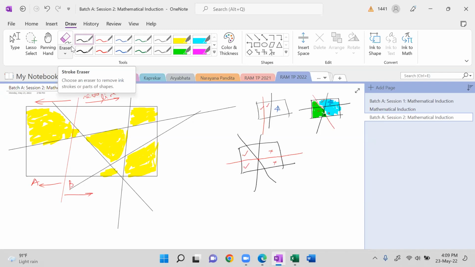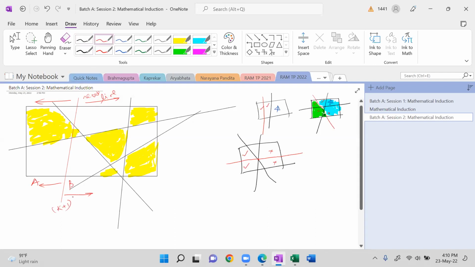Yes, sir. The advantage of adding that line is that now we have k plus 1 lines. So we can deduce something from that. Now we have one more line. So you're saying this is the k plus 1th line, and before this we had k number of lines. Okay. Kavin?